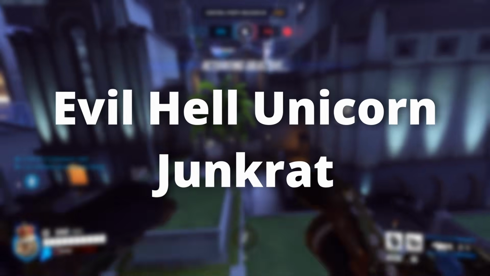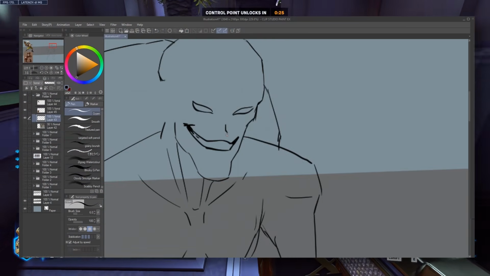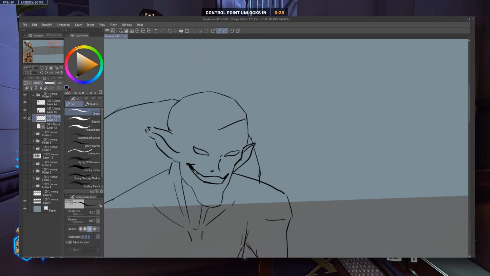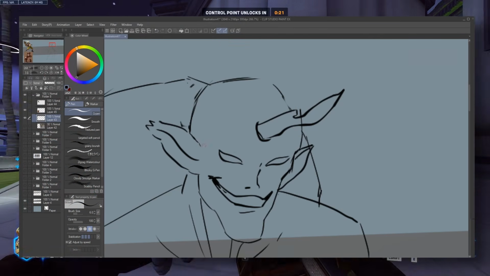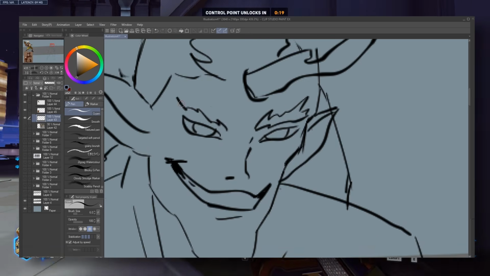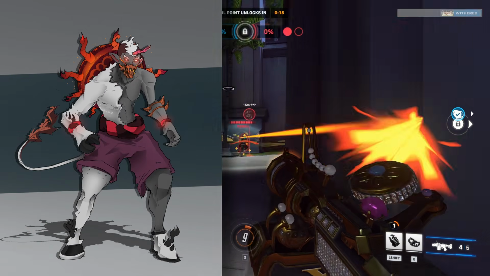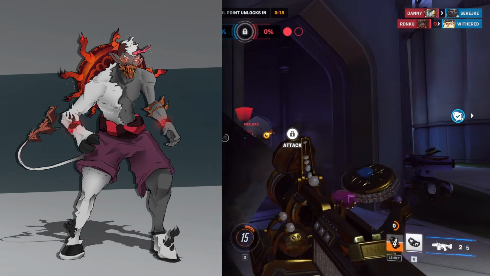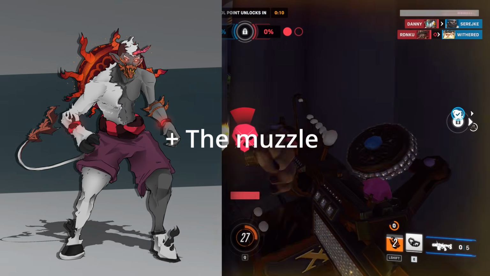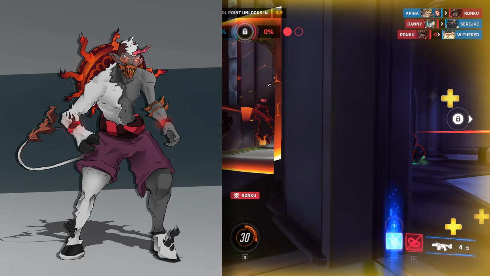Now for Junkrat. As I already mentioned before, the theme is specifically an aggressive unicorn. I wanted there to be a lot of fire and the skin and fur to be on fire or burned, but that ended up looking messy and ugly, so I just made it what it is now. Also, the unicorn had to be aggressive, so to show that, I made the eyes look all mysterious and glowing. The end result I personally think looks pretty cool.